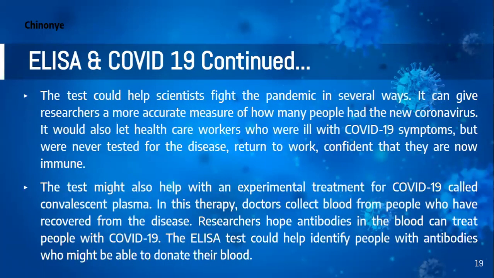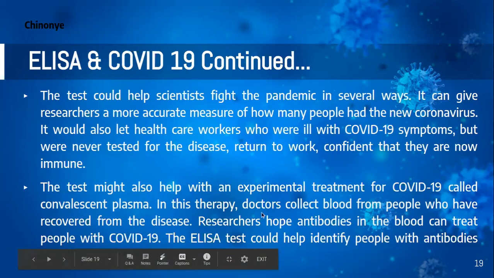The test could help scientists fight the pandemic in several ways. It can give researchers a more accurate measure of how many people had the coronavirus. It would also help healthcare workers who were ill with COVID-19 symptoms but were never tested for the disease return to work. It might also help with an experimental treatment for COVID-19 called convalescent plasma.